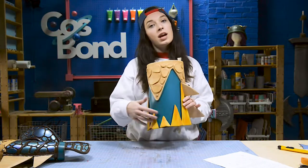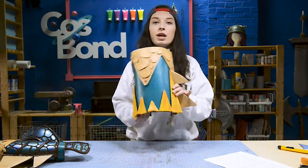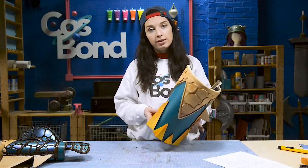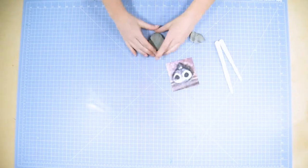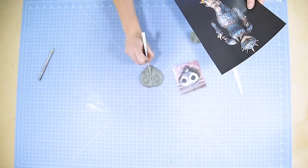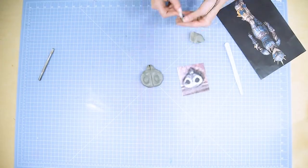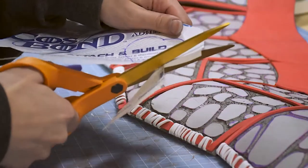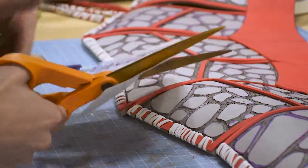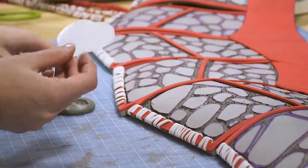The angle would allow them to be 3D the way they are on Astrid's armor. After I used Cosbond Attach and Build to attach all the triangles, I started making the little skulls on Astrid's skirt with a two-part epoxy. I referenced a printout of her armor to sculpt the skulls. Once they were dry, I traced them onto Cosbond Attach and Build, peeled off the release paper, and stuck them to the armor skirt.